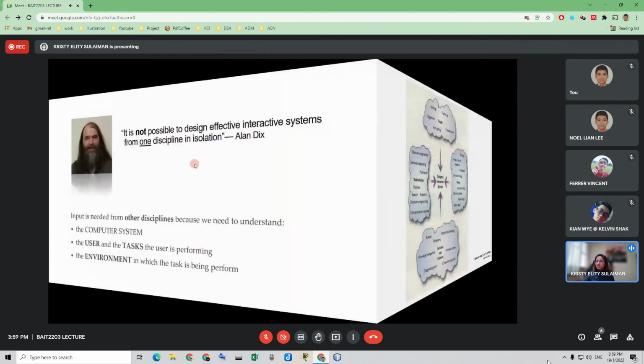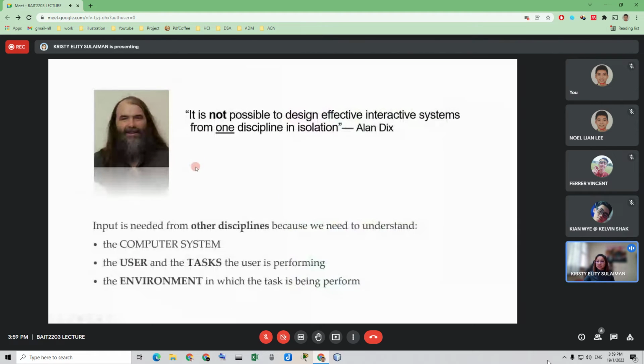Okay, this person here is Alan Dix. He's an expert in human-computer interaction. He says that it is not possible to design effective interactive systems from one discipline in isolation.